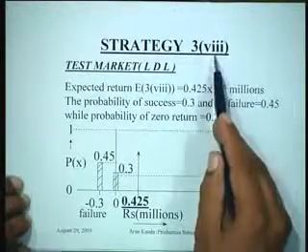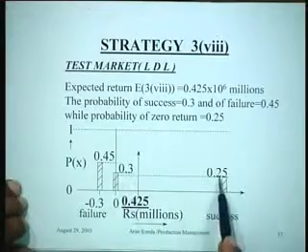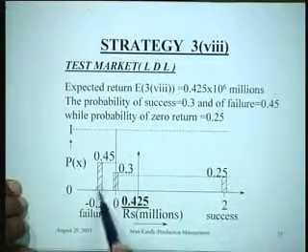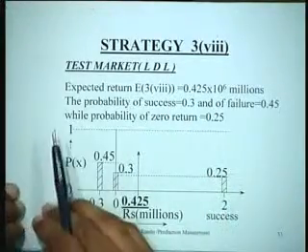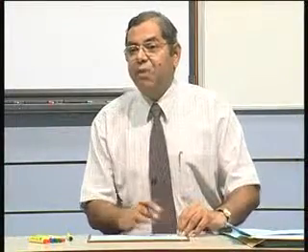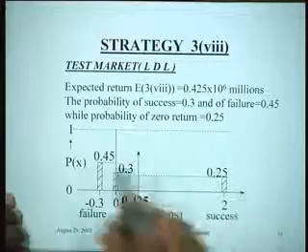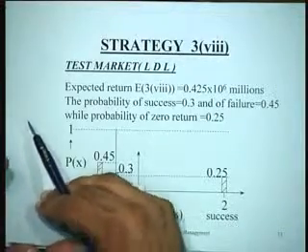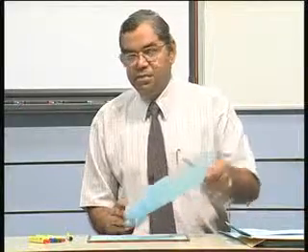For the last strategy, LDL, we have the probability distribution of outcomes. And the probability distribution of outcomes itself gives very valuable information about the strategy to the decision maker, because it tells you what you can get and with what probability. And this itself is much more useful than the expected value, because the expected value doesn't tell anything.